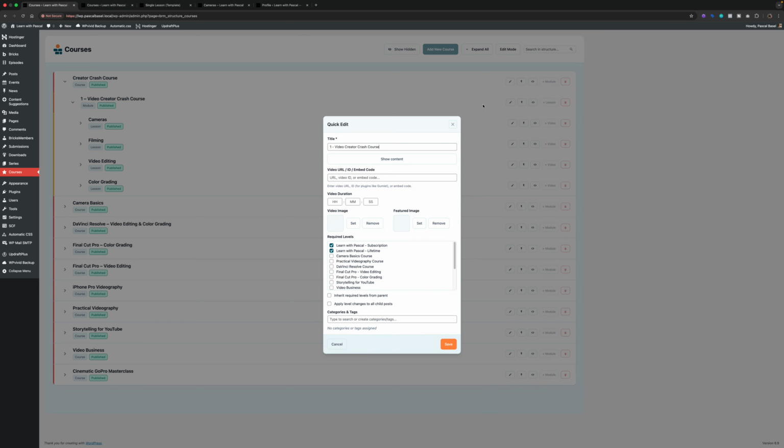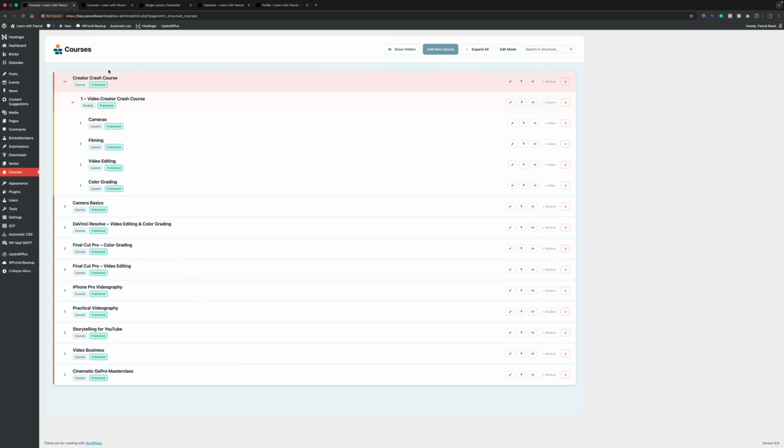And then when I look at all those posts here, they're all assigned there. So now all child posts of that course have the exact same required levels. And this is generally what you want. Like you want to restrict a full course or so with just one user level or multiple user levels, depending on what tiers you sell.